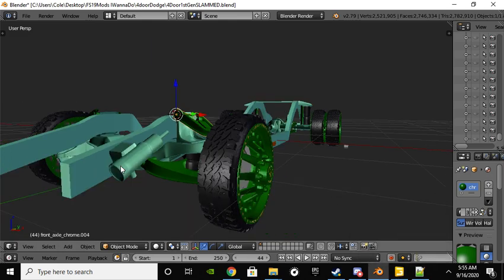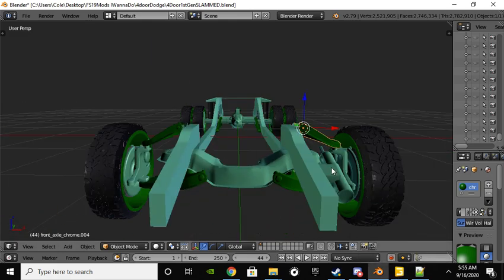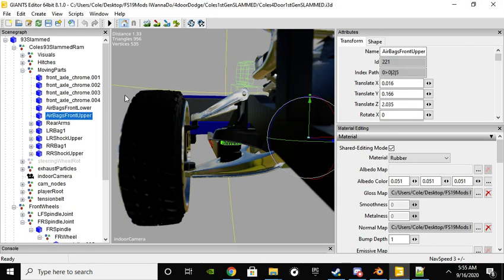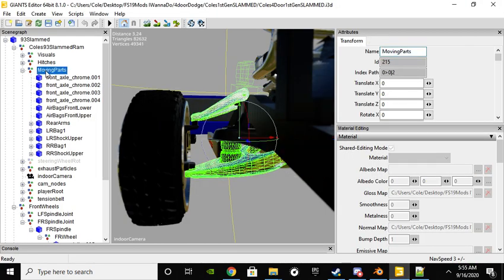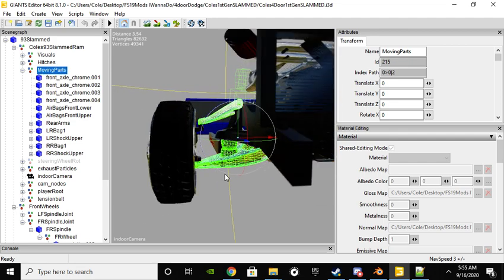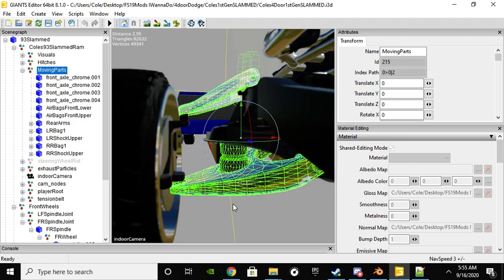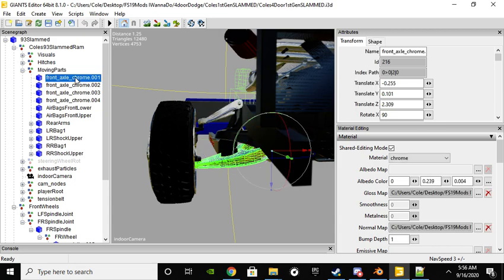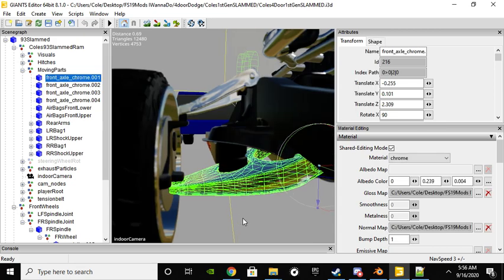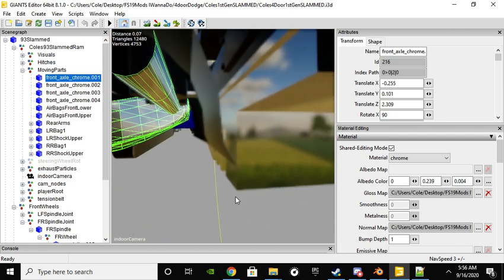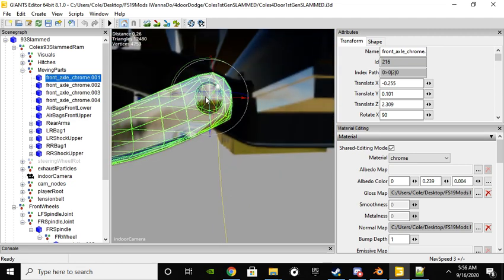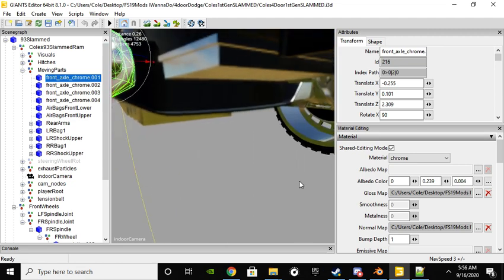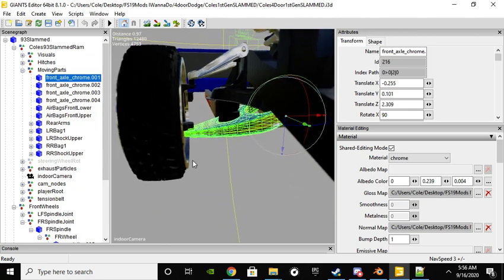So once you get your front end all set the way you want it, the way I did everything was I came over and I made a moving parts section, and that's where all my moving parts are at. And as you can see here, there's my point and all that.